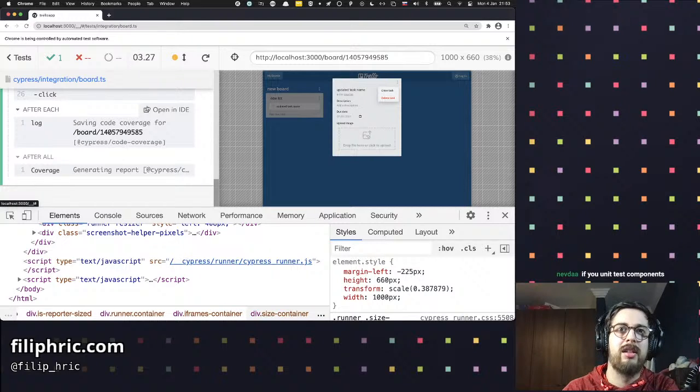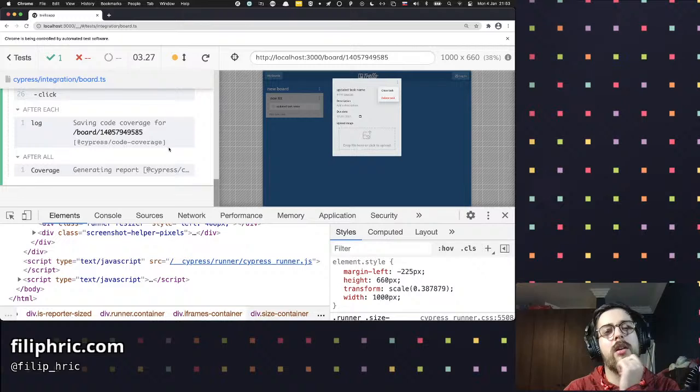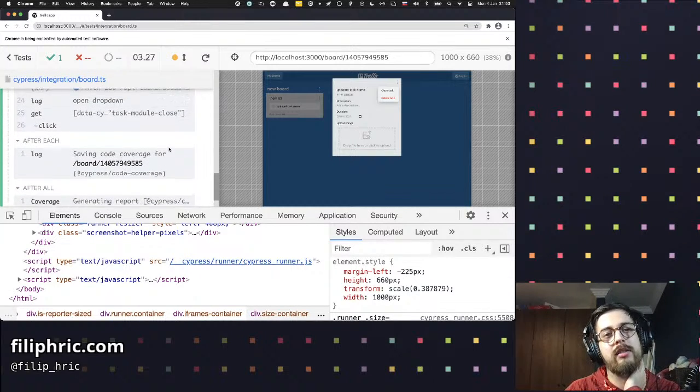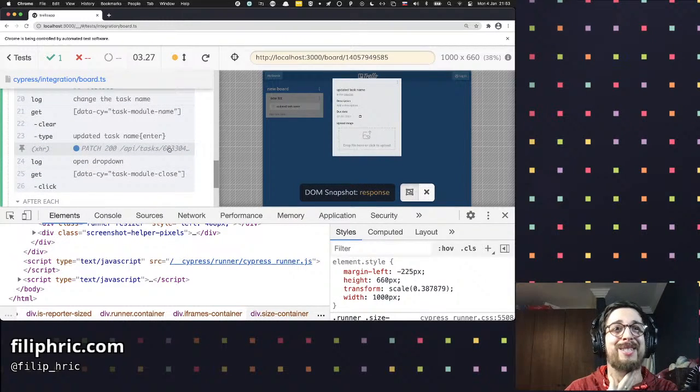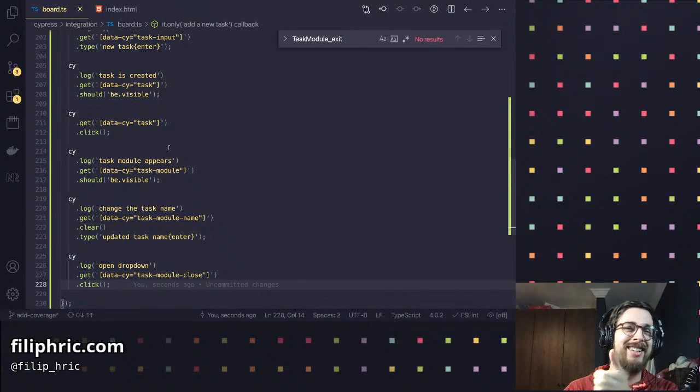Okay, I get it. So the thing is, if for any reason you would like to modify the data CY attribute in a component and you test many things related to that component in many files, you'd have to change each file manually. Okay. Yeah, that makes sense. I have faced something similar where a single thing would make like 30 tests fail.